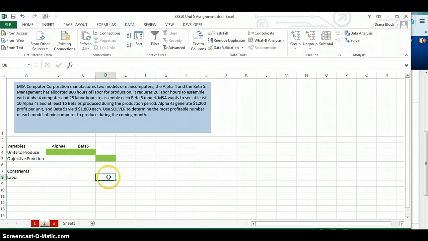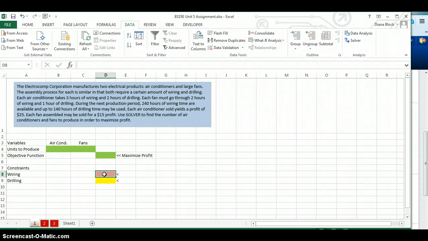And so the problem will tell you that this total amount of labor has to be less than or equal to a certain amount up here that's given to you, the maximum amount of labor that you have. So again, and this is the same way on problem 1. When I say you're going to sum your labor here, it's going to be the total labor. So you're talking about the amount of labor per product times the number of products. So over here, when you were totaling your wiring, you're going to take the amount of wiring per fan times the number of fans, the amount of wiring per air conditioner times the number of air conditioners. So that sum of all of your wiring time is what goes here. And the same with drilling.